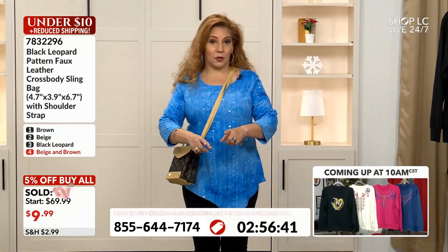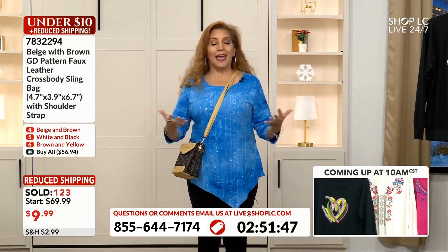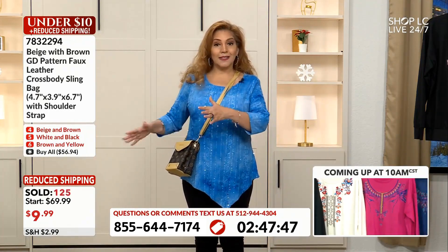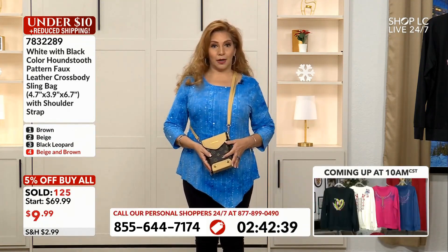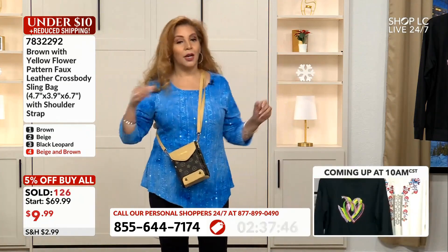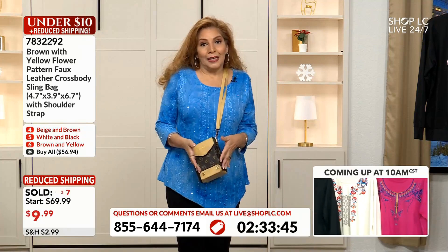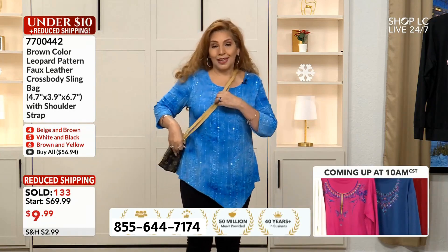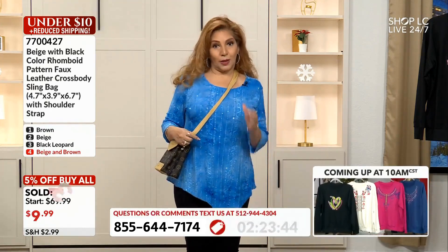If you're in a crowded space during the holidays — airports and malls get even more crowded — what I do to protect my belongings is take the bag from my right hip and move it to the center of my body. Now when I'm walking around hands-free, turning left and right, grabbing from shelves, everything is in front of my body and more protected. If you're not in a congested place, take it back to the right hip.